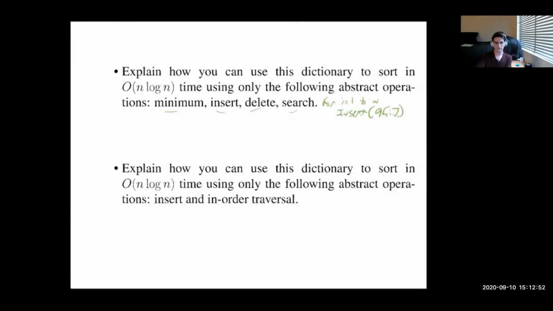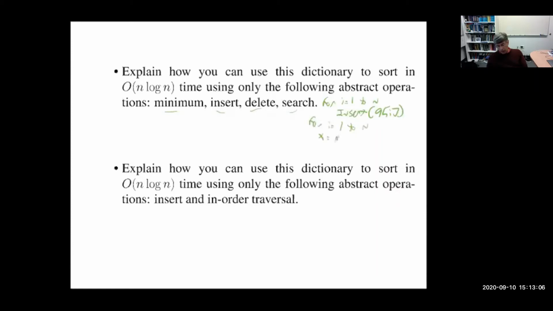Okay, what's my next step going to be? Then you just keep finding the min and then deleting the min after that, until there's nothing left. For i equals 1 to n, you want to say x is equal to the minimum item in the data structure. You're going to want to print x key, the minimum item.